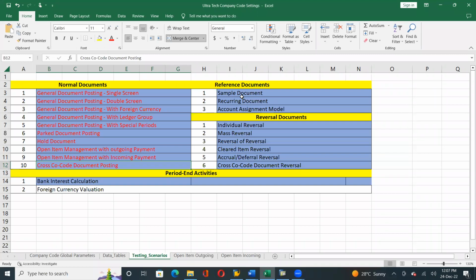We need to do it in ECC as well as S4 HANA. For example, if you ask me to post each and every transaction in the UT01 company code, as well as the UT02 company code, as well as the UU01 company code, our time will end up in doing that only. So normally that's the reason in other trainings, they will create only one company code. Hope you got my point. And this particular topic, intercompany, will not be covered.